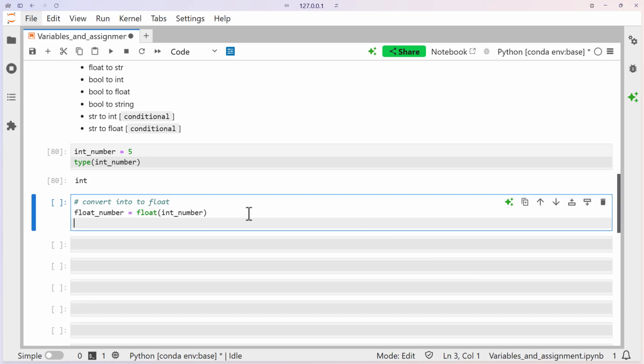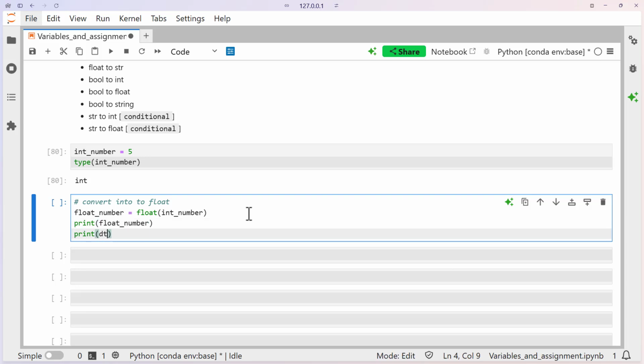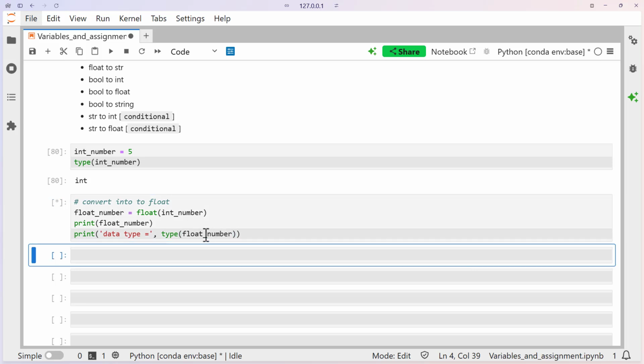Alright, now we can print the float number, and also let me print the data type of it, which is type of float number. Obviously the expected answer is 5.0 and the data type is float.